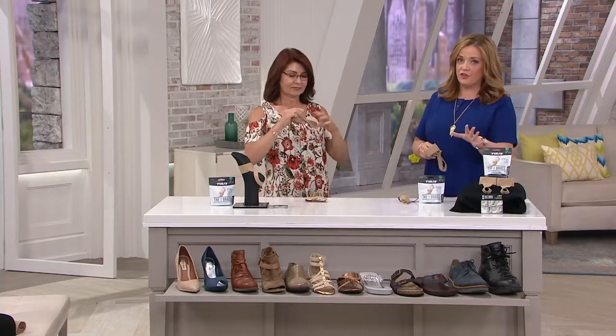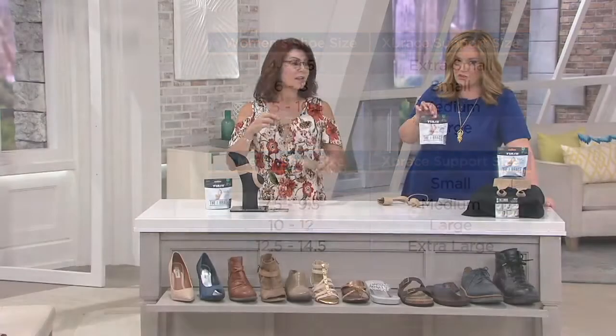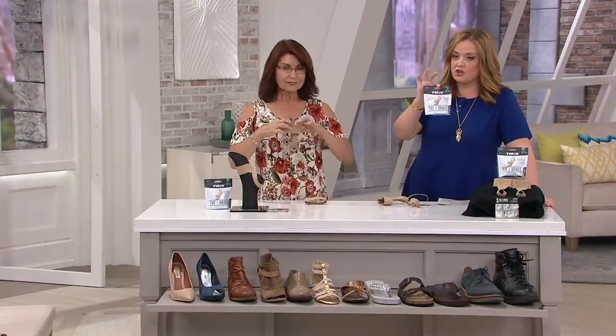But we have sizes for you, so we're going to pop up a size chart. Can you walk us through how to choose? Yes. Now, this goes typically to your shoe size. I wear a size 7, so I'm in the small, and you can look this up on .com. It's men's sizing and women's sizing. But if you're on the cusp and you have a very narrow foot, we want you to size down, because you want this to fit you comfortably snug. The price tag is $29.98. It comes in this great resealable pouch. Don't worry, we're going to show you how to do it.